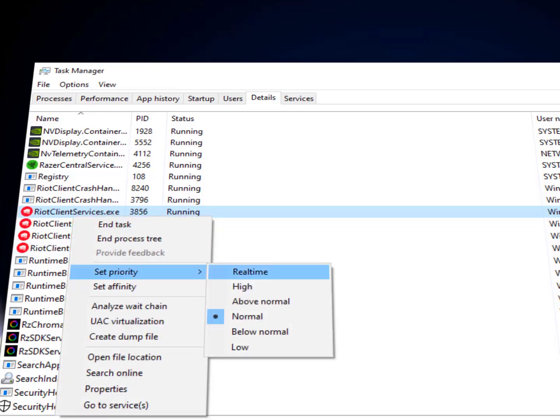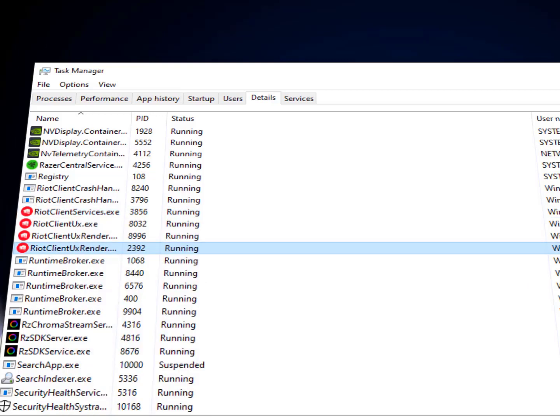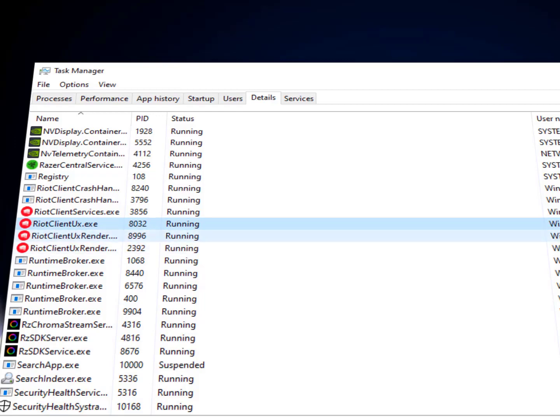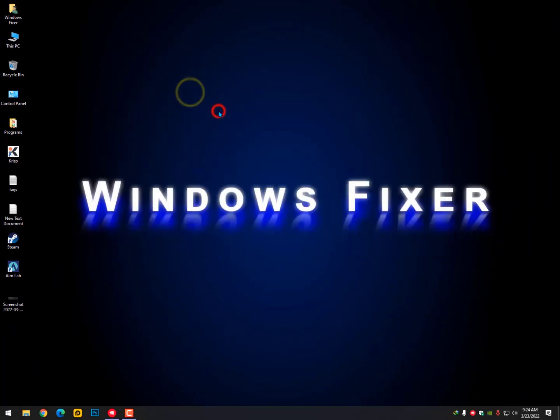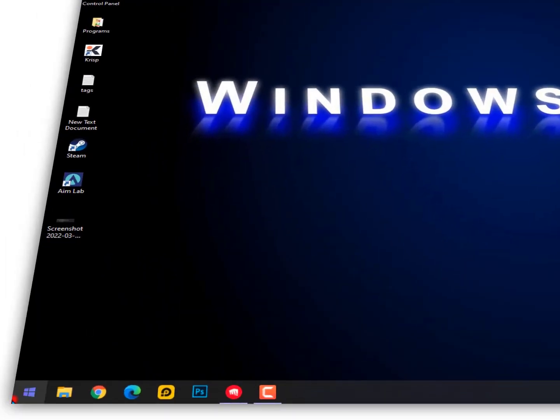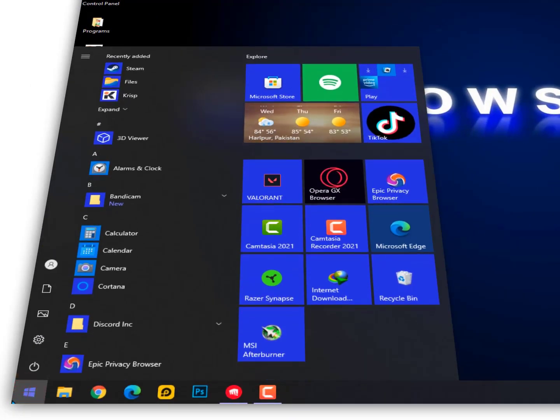Just right click on them and set priority to high. That will increase the launching performance and the loading performance as well, because sometimes the game gets stuck loading maps, and somewhere else when you get into unrated or deathmatch, so it will help you.